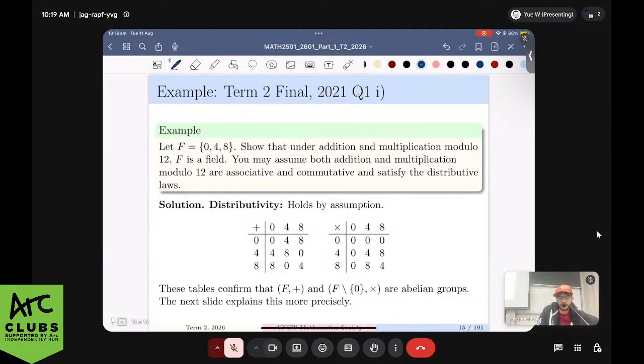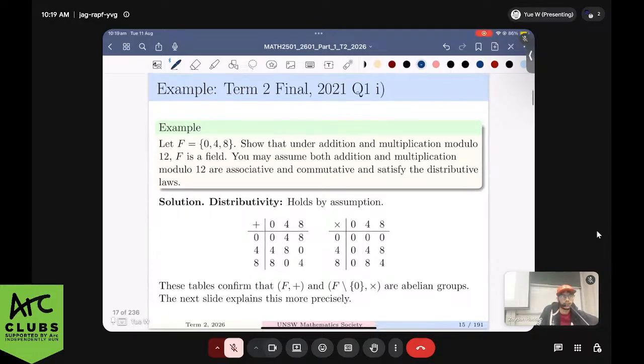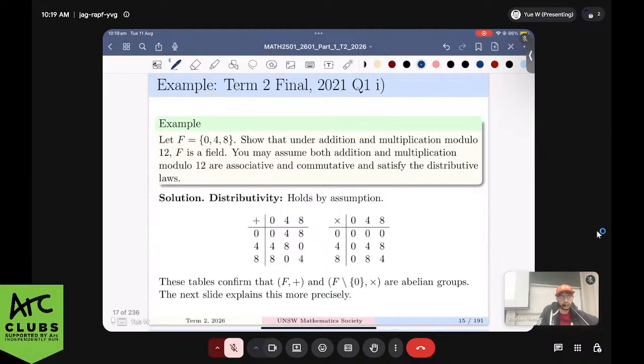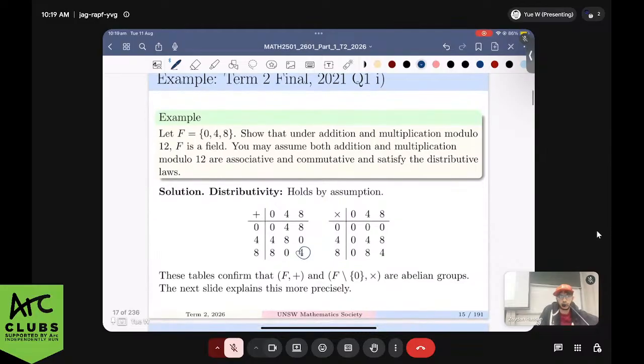Now, what I'm doing here is technically showing closure. I'm showing it's closed under plus and closed under times. All you do is draw out the table, do 0 plus 0, 4 plus 0, etc., and see if it's still in the set. You can see it's going to be contained. But by the way, this is addition and multiplication mod 12, so it's not your usual addition and multiplication. 8 plus 8 is 16, but mod 12, that would be 4. So that's why we have 4 here. So this shows closure under addition and multiplication.